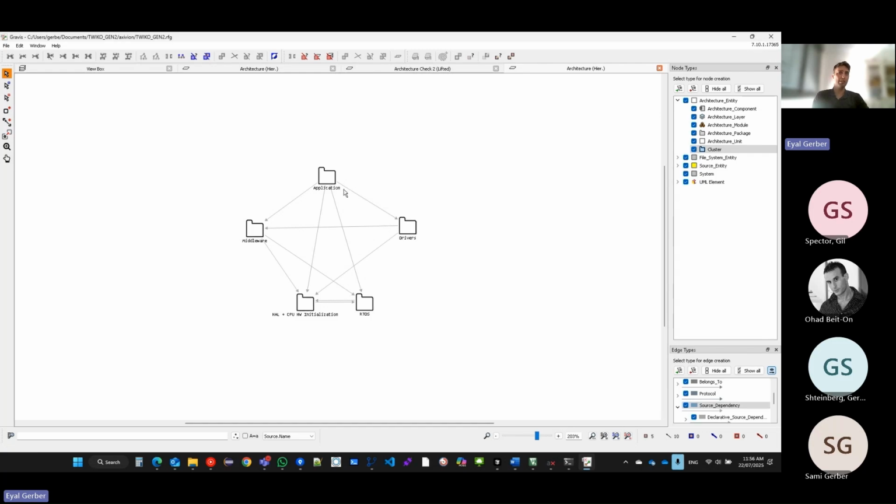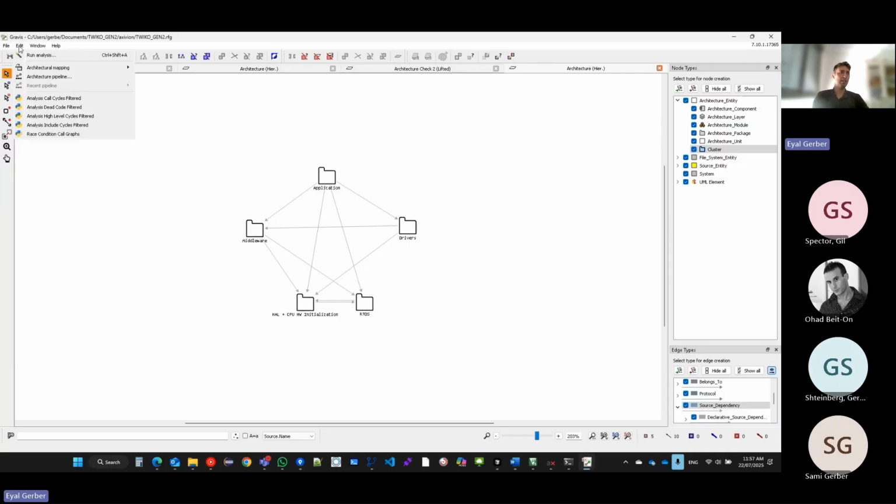In this case, I have a line from application going to drivers. So this says that anything within application can reference anything within drivers. But I don't have a line going in the other direction. That means it's against the rules to have something in drivers referencing something in application. So this is how we chose in our project to define the layers and the rules between them.